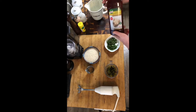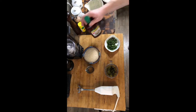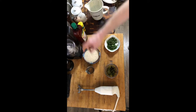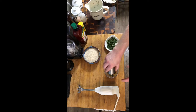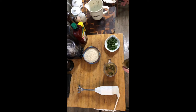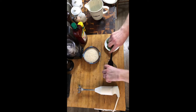This is the ingredient that makes Mexican rice have the proper taste: liquid chicken base. This one contains no added MSG, and that's what you want to find. And we're going to put 2 tablespoons. It's going to be enough in here. You could use a little chicken stock, but this has a perkier flavor and works the best. We'll scrape all that out of there.